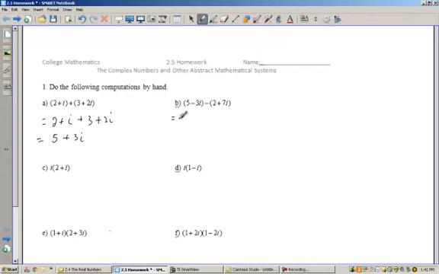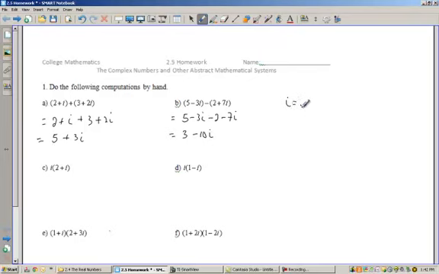In part B, 5 minus 3i, you just copy it down, 5 minus 3i, and then remember to distribute that minus sign through. So when you minus a quantity, it's minus 2, and then minus a plus is a minus 7i. And so what I have here is 5 minus 2, which is 3, and then a minus 3i, take away another 7i, so minus 7i is a minus 10i.